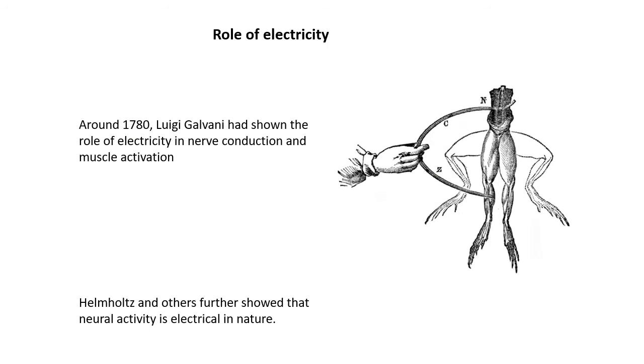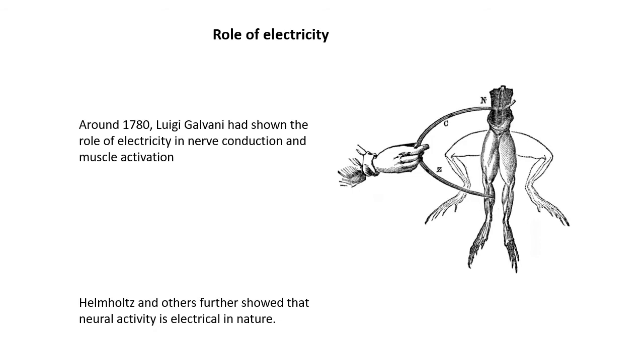So far we have seen how we came to know how the brain is organized in terms of various brain regions and down to the level of neurons, based on the work done by people like Vesalius and later Golgi and Cajal. Now let's think about how the brain functions. And one of the key things about the brain that we know now is that electrical activity plays an important role in the functioning of the brain.